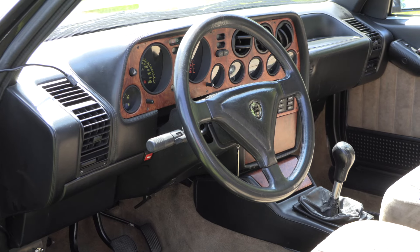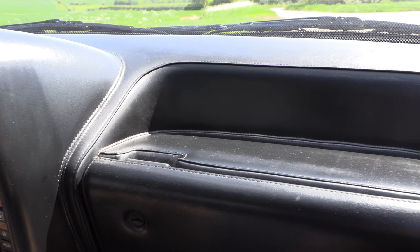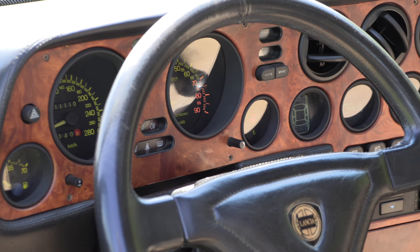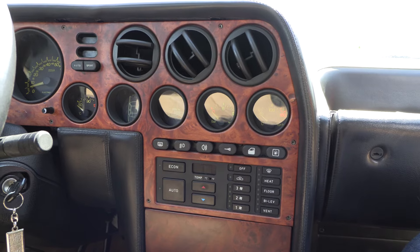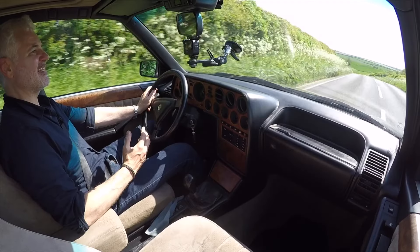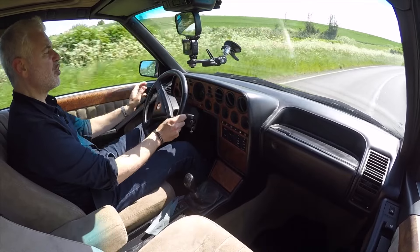It's basically the same structure as a standard Tamer, but everything is covered in leather. This whole instrument panel has been changed to give it a Ferrari-esque feel, including the vents, with loads more dials. The wood trim has a strange sort of matte finish, but I think it suits it pretty well and it's very comfortable. These seats are great — they're supportive and comfy. The driving position is a little bit long-armed, but not too bad.